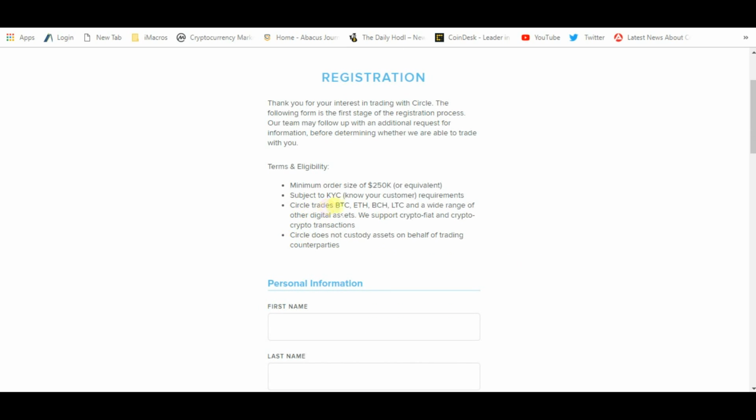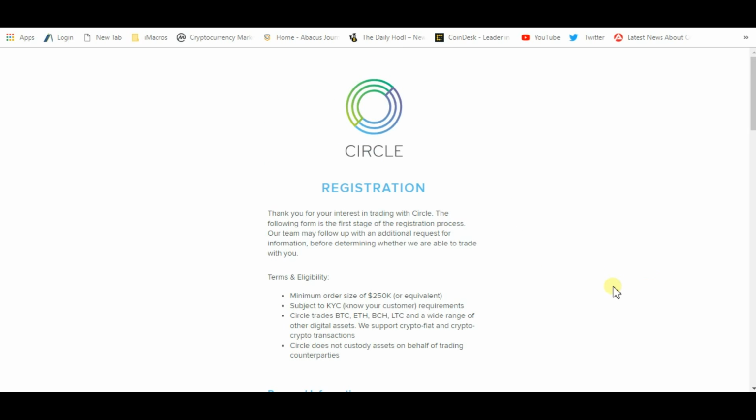Right now they only support BTC, ETH, BCH, and LTC. So unless you're able to find an OTC company that supports XRP, you could apply here. This is a registration form for an individual to apply to do OTC trading if you wanted to try to do yours in bulk through an OTC platform. But you would have to go to, say, Binance or Bittrex, convert it, and then send it to these guys in BTC or Ethereum, most likely, or Litecoin. You could do it that way. But I have not done this. This is something I've thought about, but I would probably wait until they had XRP.